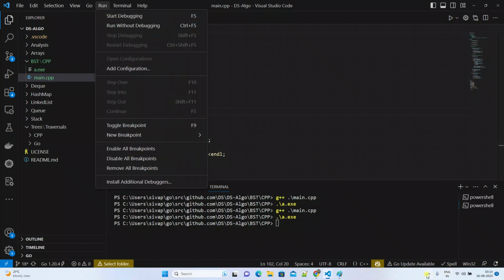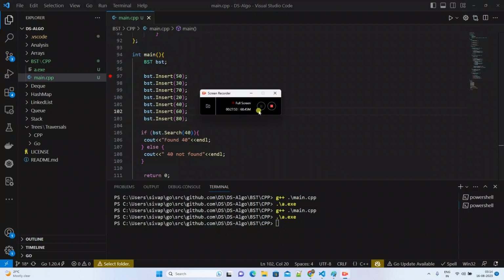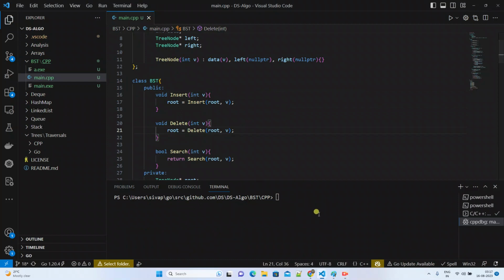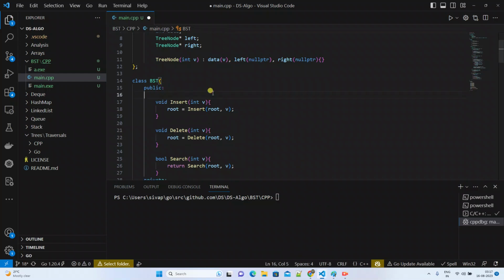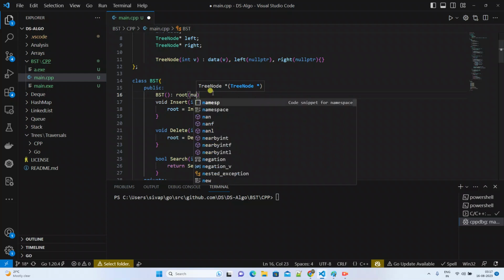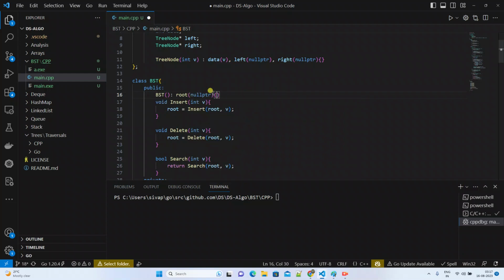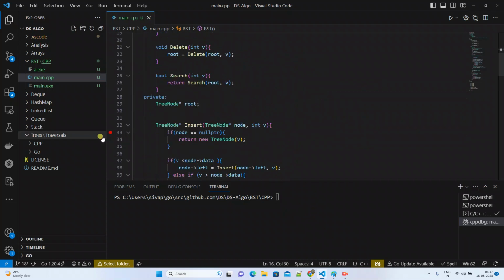Basically, what is happening here is at insertion time, since we have not made the root node a default null pointer, because of that it is crashing. So now it should work properly.